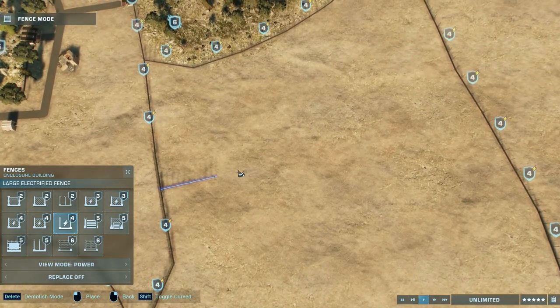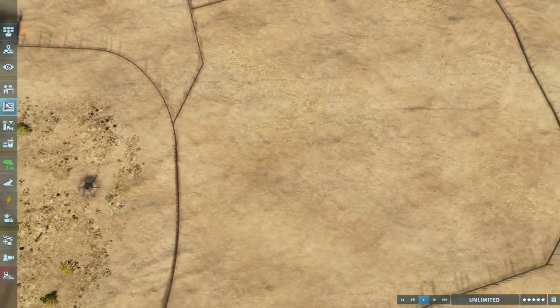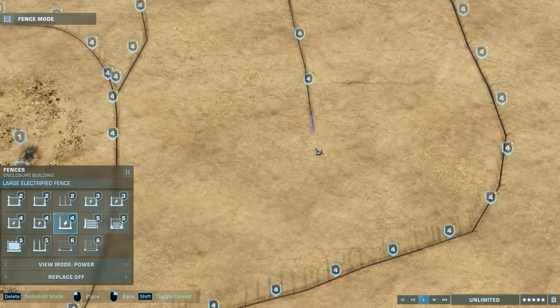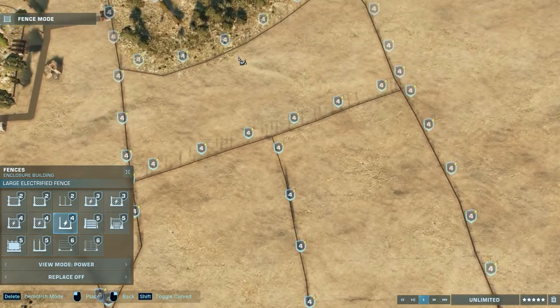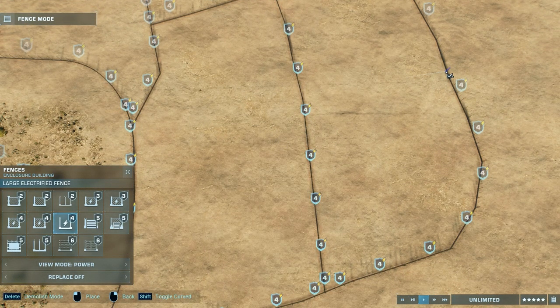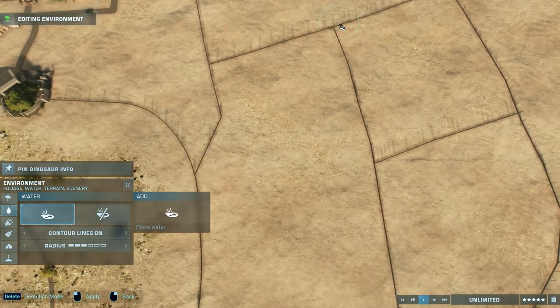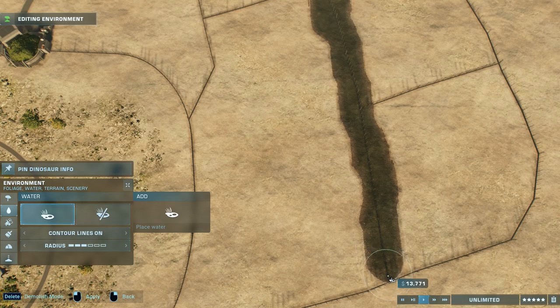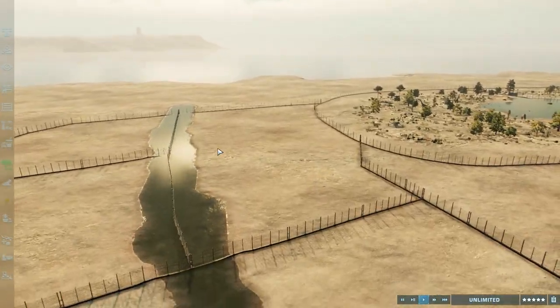What we'll do is divide this up. Whoops. Confirming asset delivery. Okay, so we've got 1, 2, 3. So what I'm going to do with this one is just put in water along here so it makes it easier for the dinosaurs to see each other.